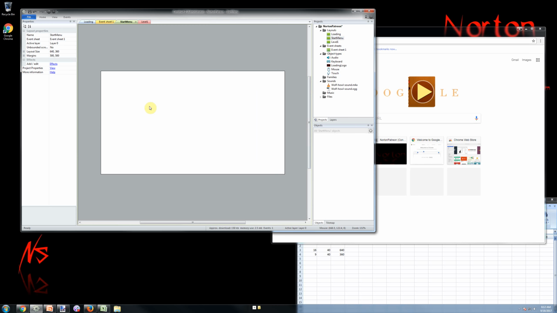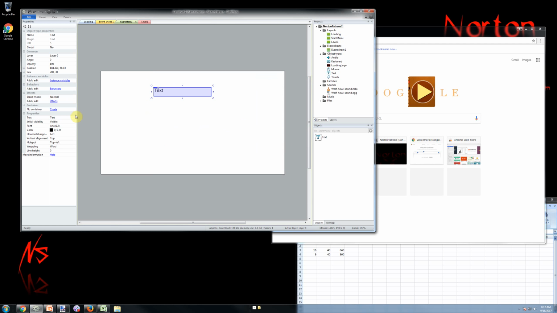Let's go ahead and throw some text on here. I'm just going to call this basic stuff like Norton Patreon. Usually this is going to be your start. And let's make this not centered. Well, I like to do that too, but usually centered horizontally, so that way you can start basing it off like that.